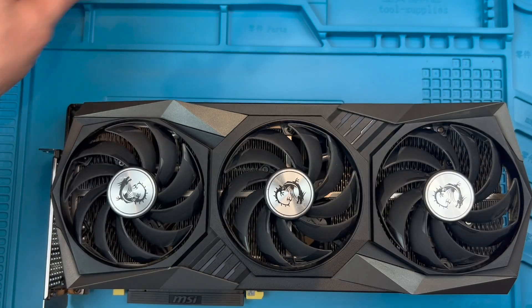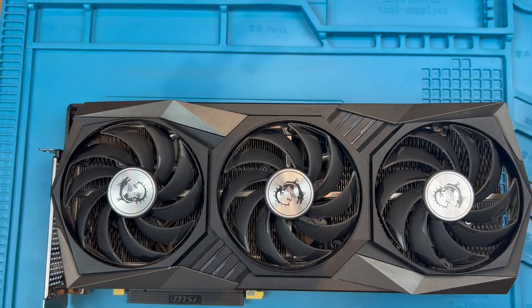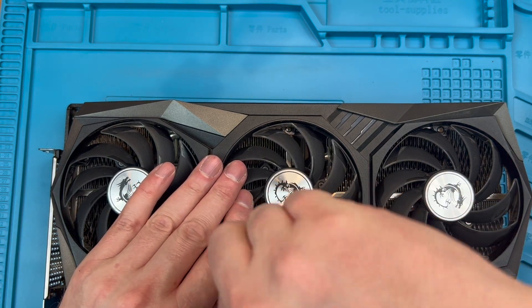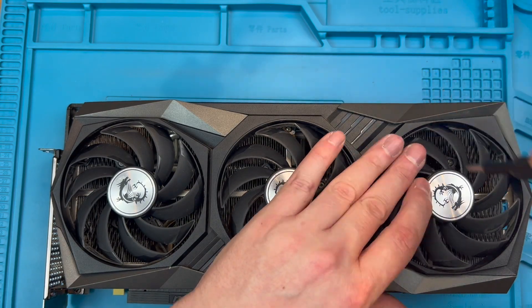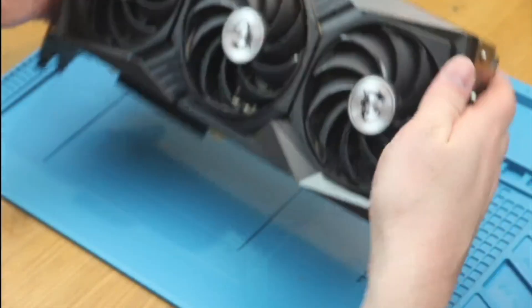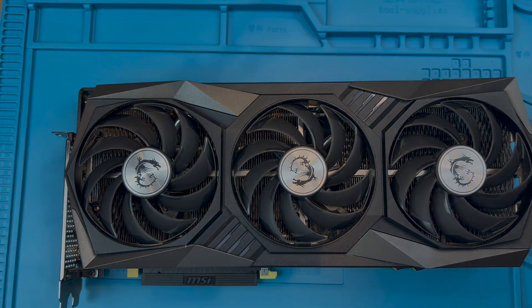Tip 1: Use the model number to find your fans on sites like eBay. I've showed you the model number for my unit in the video and I'll include it in the comments below. Tip 2: Check the fan dimensions. The model number should be adequate but in practice aftermarket fans could differ from yours. The Supreme fans for example are 95mm in diameter but the trio are only 90mm even though they look very similar. Also you should check the screw hole dimensions and the depth for the fans. I will put the measurements for mine in the comments below. Sellers usually also list these dimensions. Tip 3: Check the cable length on the fans. I have seen matching model numbers where the cable to the fan header was too short. Sellers may not post this information and you may need to check with them before you buy.